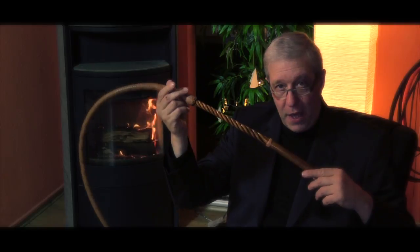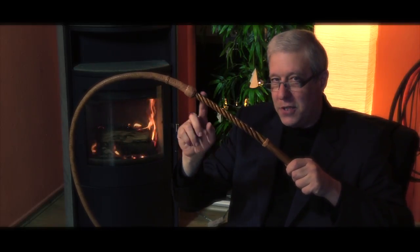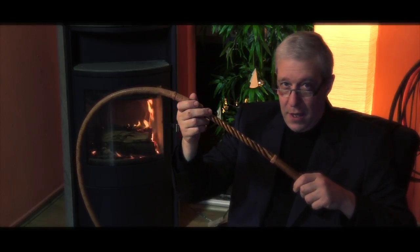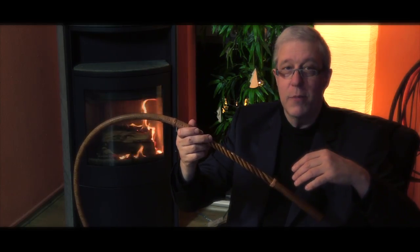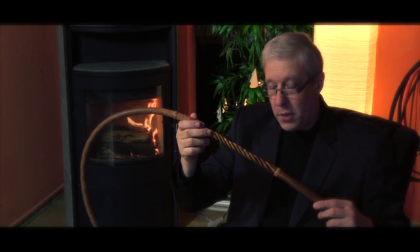The handle of this whip here is, you see that turned part here, I can't say it, like a spiral. The thing is that some people think, and on the other whip, by the way, it was called the Tamer. So if you're interested in that video, just go to the whip basics playlist, whip basics reviews, and the name of that whip was the Tamer. Well, this one here is the same principle.